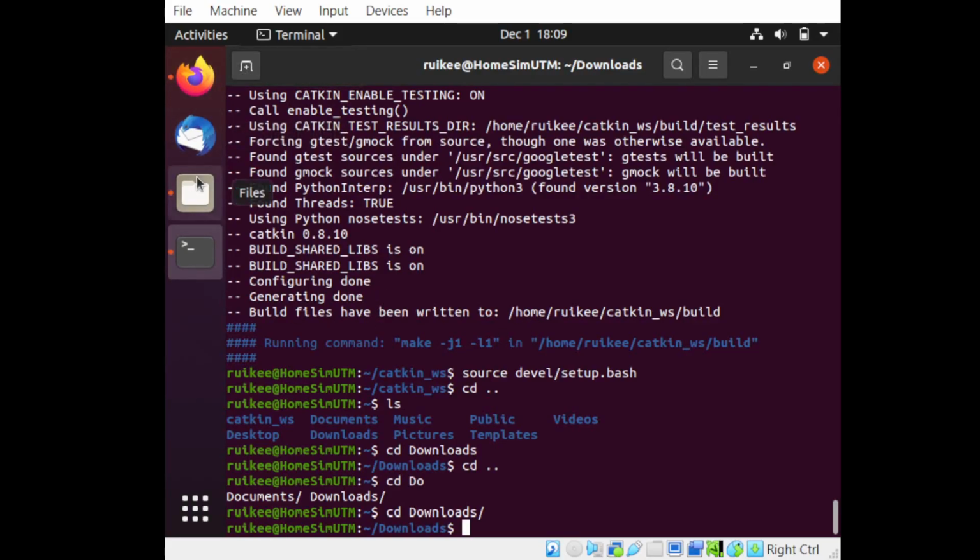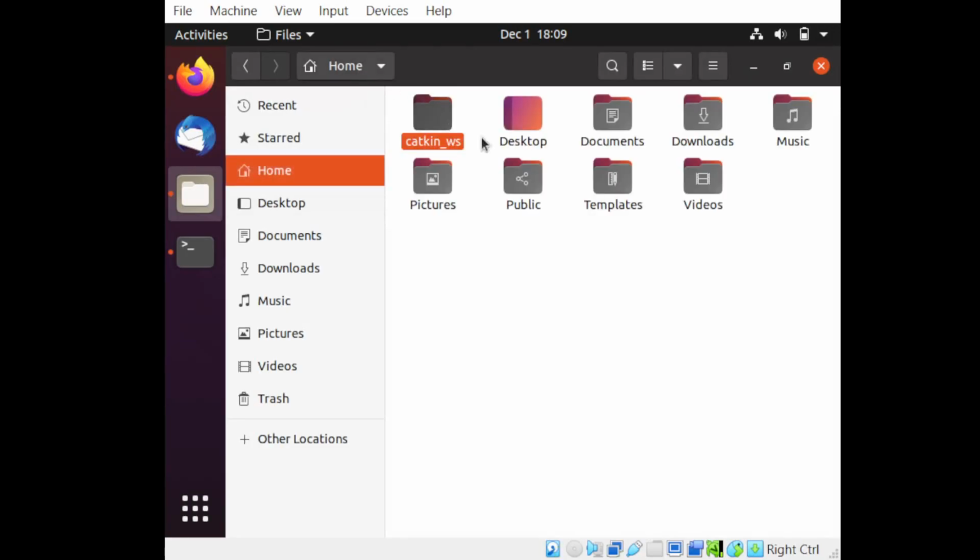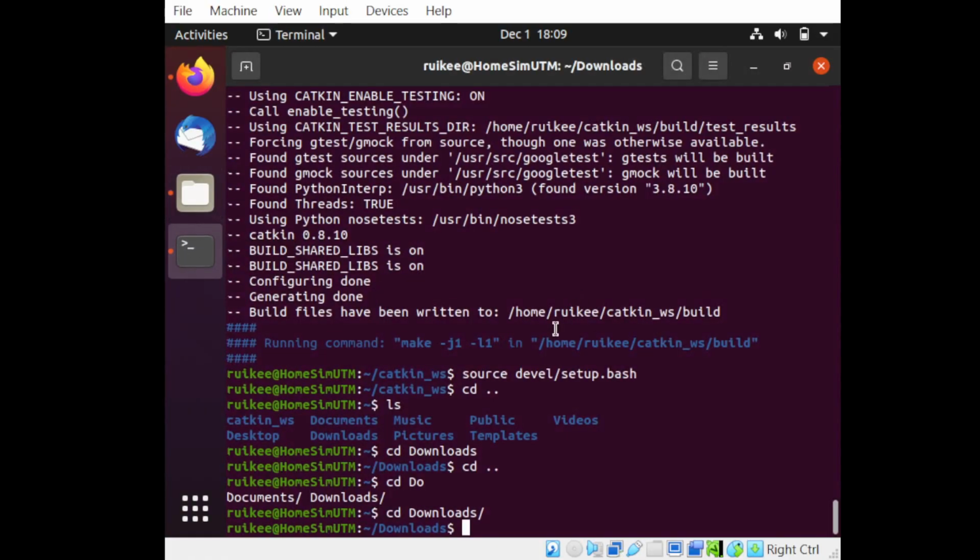Of course, we can still navigate in between here using this, but if you want to do coding and stuff, Linux commands are a better way to do so.